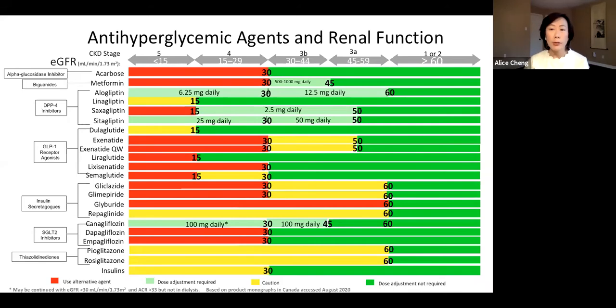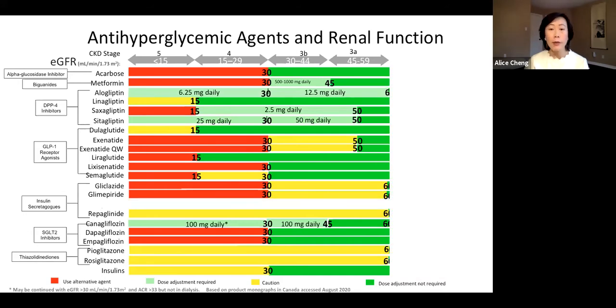And as you can see here, the best eGFR to have is over 60. If you have an eGFR over 60, you can use whatever you want. You don't have to think twice. The next level at which we need to think is if you drop below 60. Notice that glyburide, there's now a white line, glyburide is now missing, because below 60, we really ought to be using something else because of that potential for accumulation and hypoglycemia.